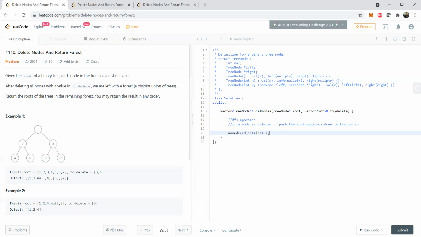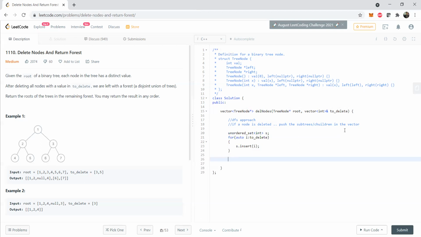So let's have this set, and we are going to push all the values of that particular vector, which is to_delete, inside that set. For this, we'll be inserting all the elements inside the set. So this guarantees non-duplicate or distinct elements.